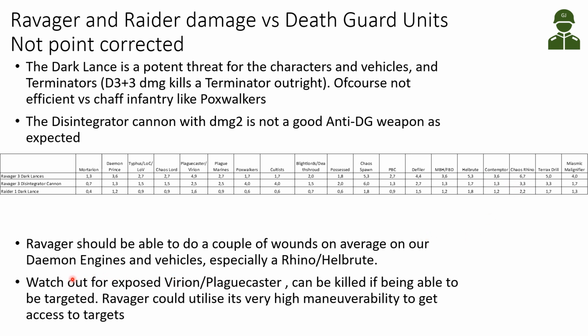And of course, watch out, for example, for our Virion characters and the Plaguecaster. They don't have invul saves. If they can be targeted by Dark Lances, they would be killed in 1 round of shooting. So the Ravager here could maybe utilize its high maneuverability to get access to targets. They can maybe fly over our line and find some exposed Virion to shoot at. So take care about that.